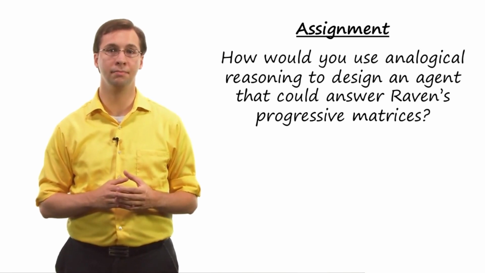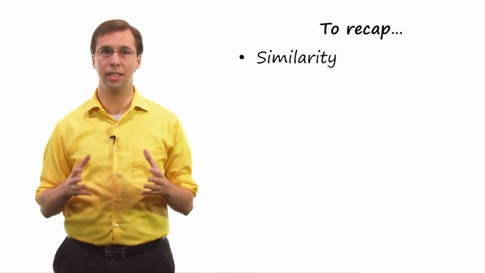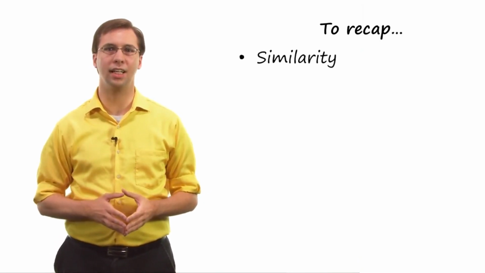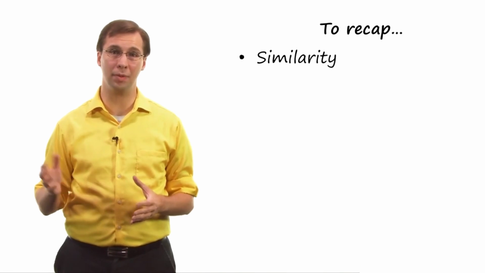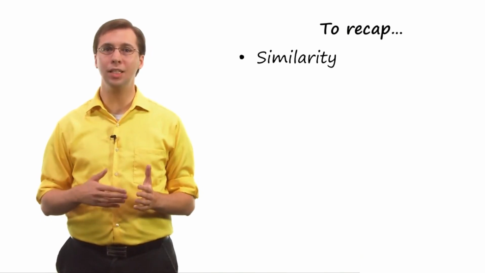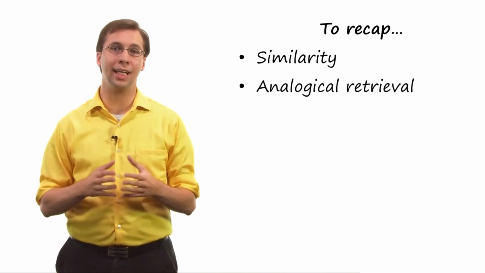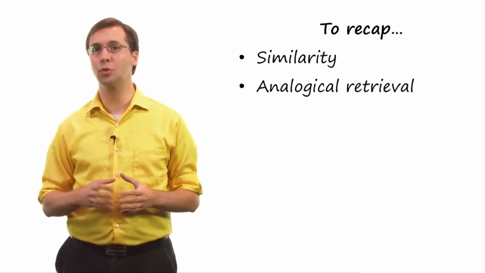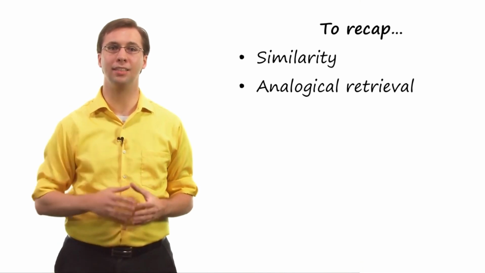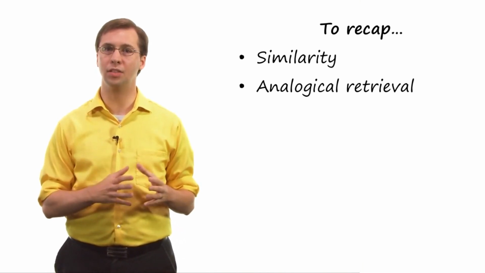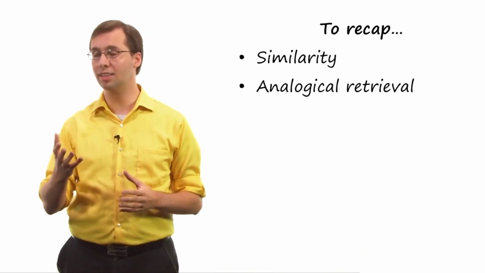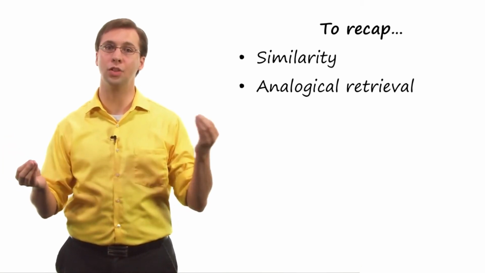So today we've been talking about analogical reasoning. We started by talking about similarity. As we saw in our opening exercise, similarity is something that we evaluate very easily without even really thinking about it. How can we design agents that can do the same kind of similarity evaluation? We then talked about analogical retrieval, which can be difficult because we're trying to retrieve examples across other domains. How can we structure our knowledge to facilitate this kind of retrieval? How can a system know that given a model of the atom, it should retrieve a model of the solar system?